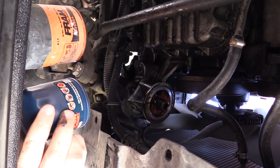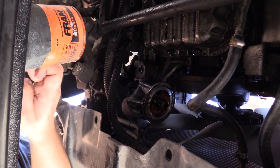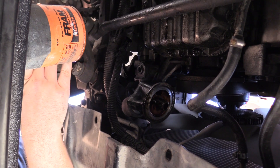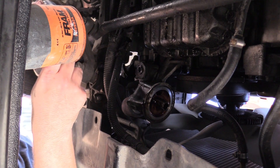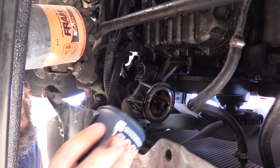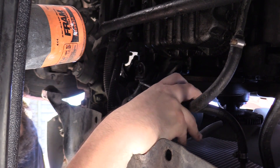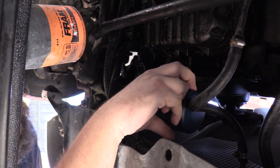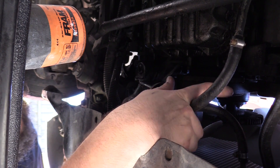Here's an oil filter. It is the same size — I was worried it wasn't going to be. I'm going to take a little bit of this used oil and get it in here. I don't have any fresh oil right now to fill this up — normally you would fill this with oil, but it's going to be okay because this is mounted to the side anyway. I wouldn't be able to get the oil in there in the first place. Now all I'm going to do is thread this on and give it one or two tightening turns.